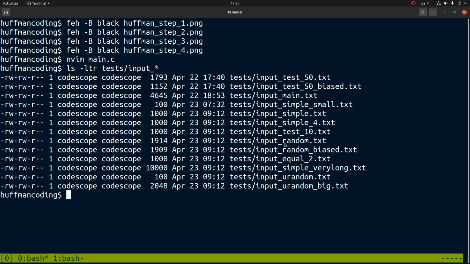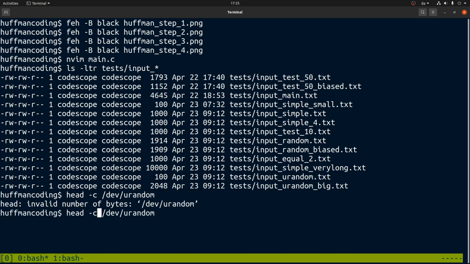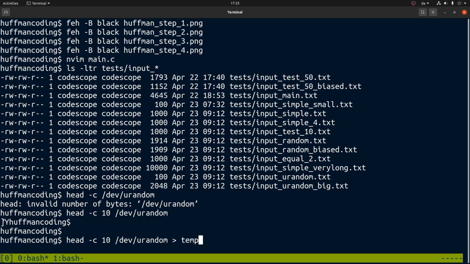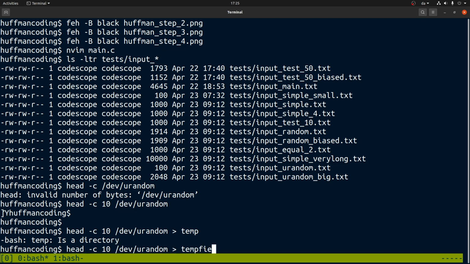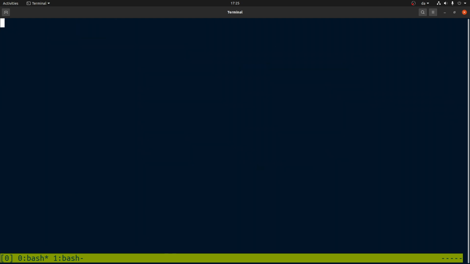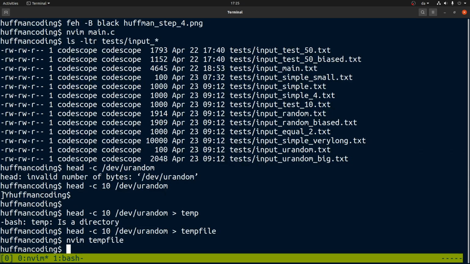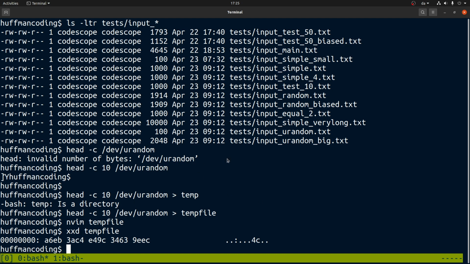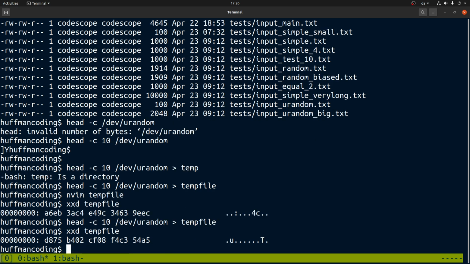There's also some totally random. They come from this thing, def urandom. Sorry, I need to say how many bytes, so let's say 10. You can see it just put some weird bytes, and if I do it again, you can see it's totally different bytes.